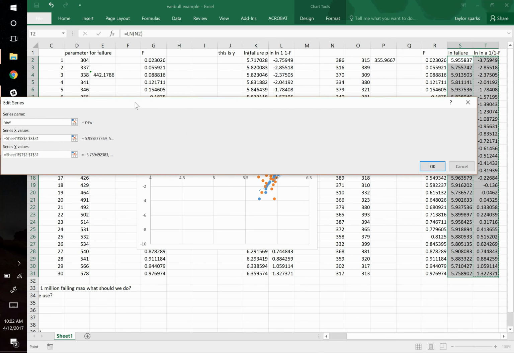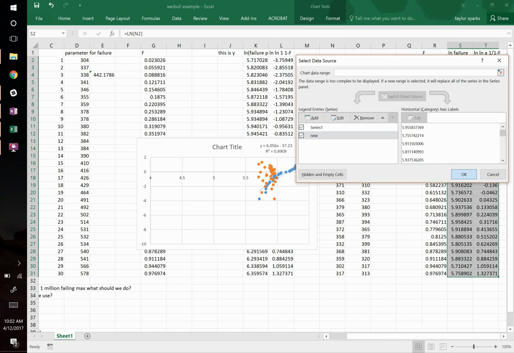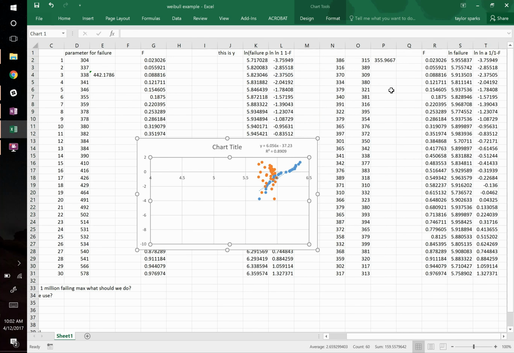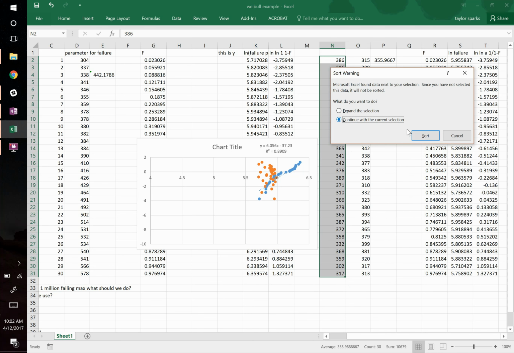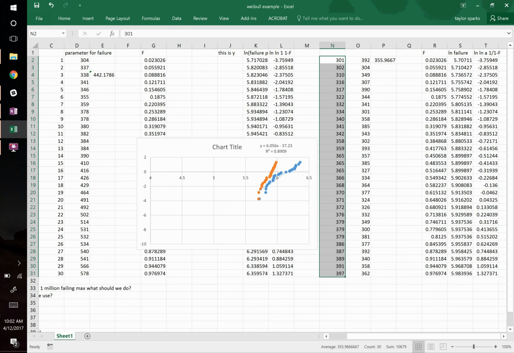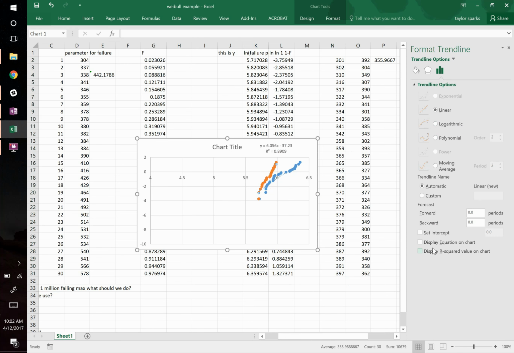Why is that so long? What possible reason do they have for such a long box? All right, so this all needs to be ranked, right? So let's sort that. Smallest to largest, and let's not extend it. Does that fix everything? Yeah. Okay, now we add a line to this thing. Make it linear.